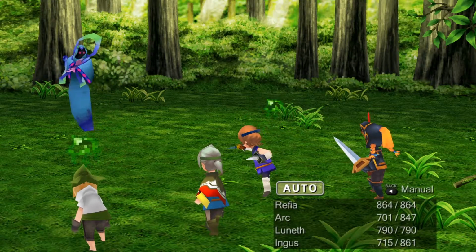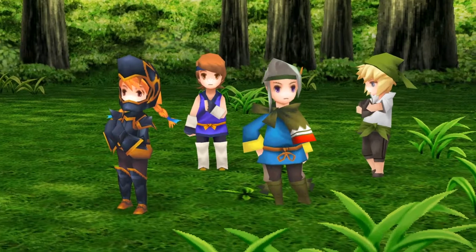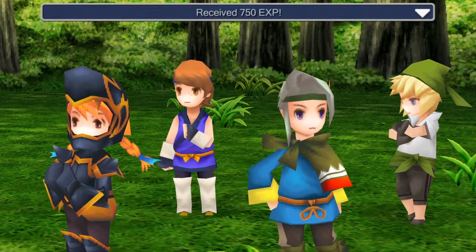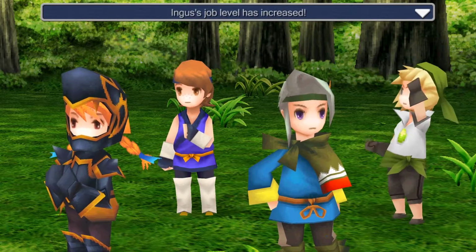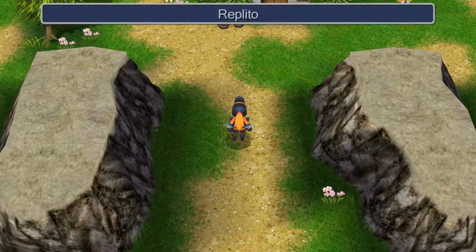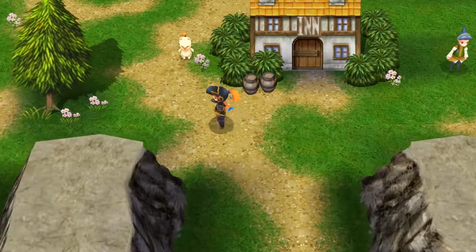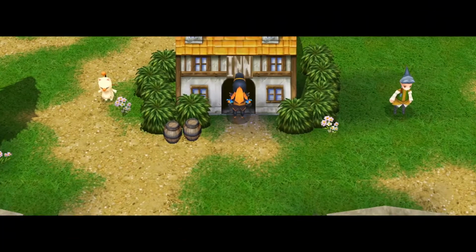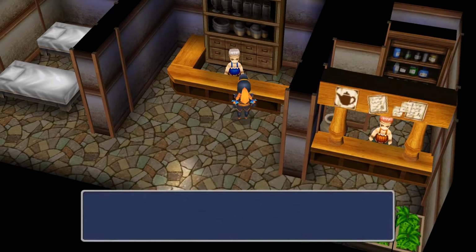Arctic Wind from the Sorcerer. And that's actually the last enemy that we needed for the land enemies here. So we're good to proceed into the town of Replito? I don't know. I have no idea. Anyways, let's go to the inn. And I'm gonna heal up first. I have a couple guys that are poisoned, and it's only 200 gil, so it's cheap anyway at this location.